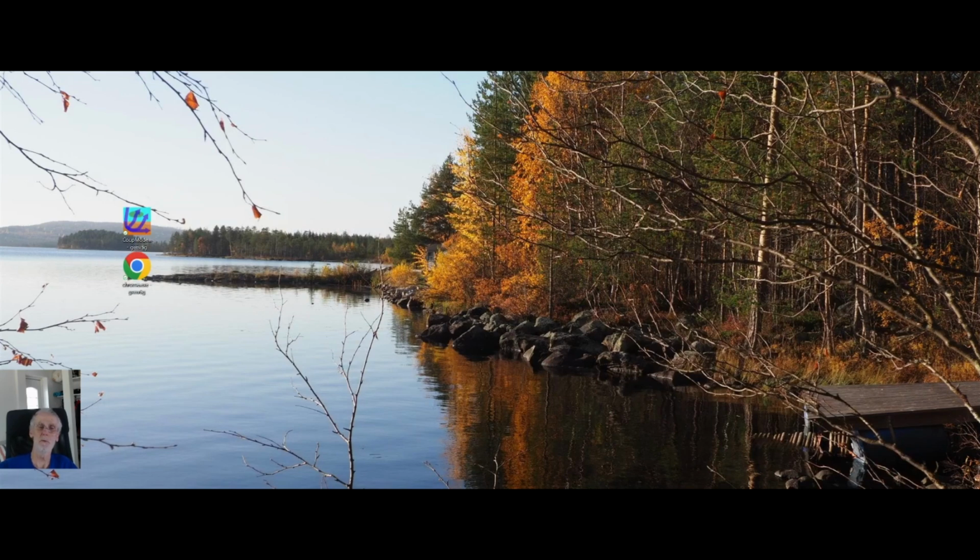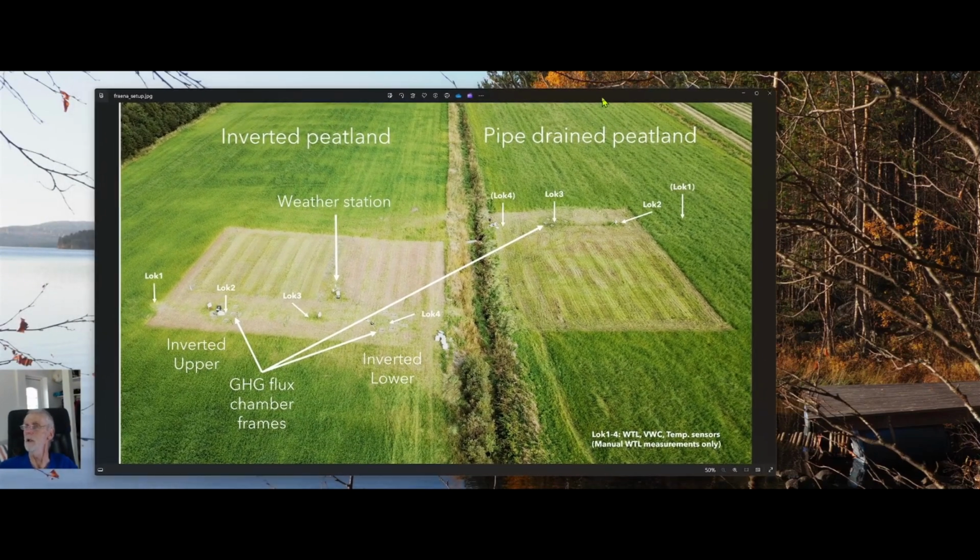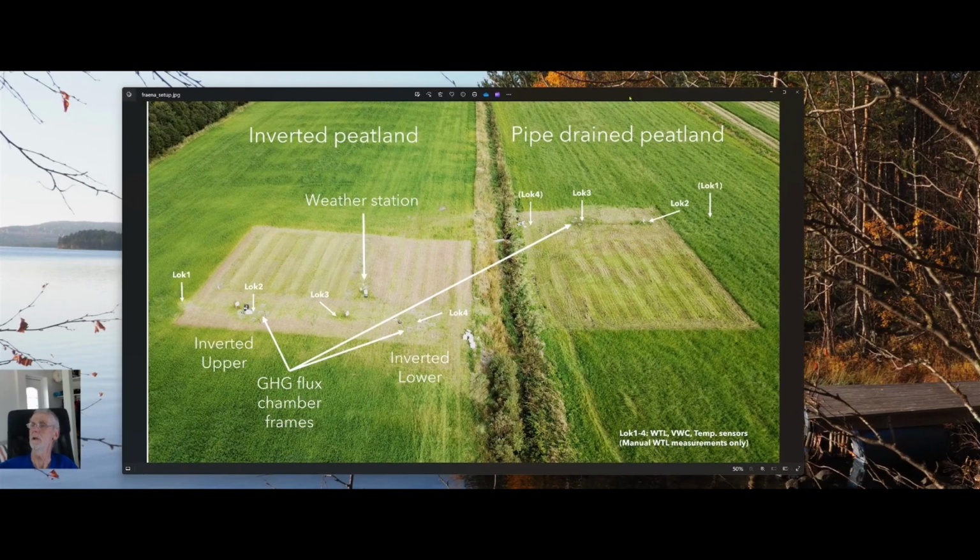but before we jump into that, I just would like to show you one more illustration. And this is actually the layout of the experiment that I obtained from Montir. And here we could directly identify our weather station.